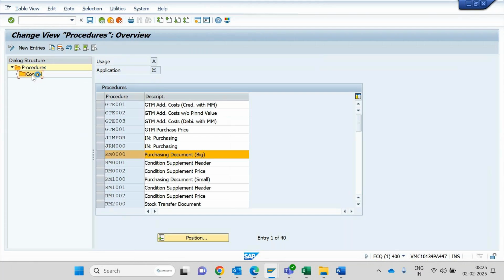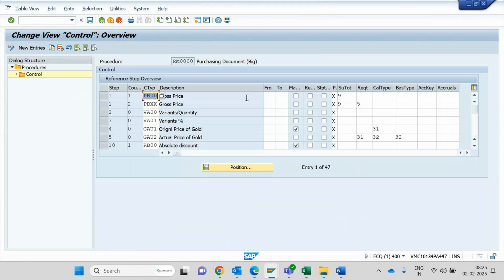When we enter into the control, these are the steps we need to remember, and we need to study the importance of each step. So step and counter, and these are the condition types. Similarly, the condition types one by one will be picked into the PO.